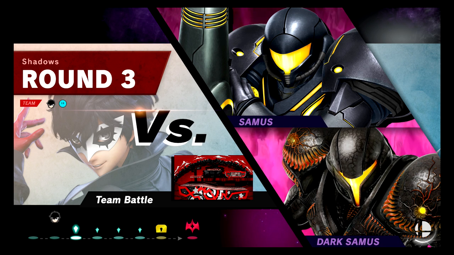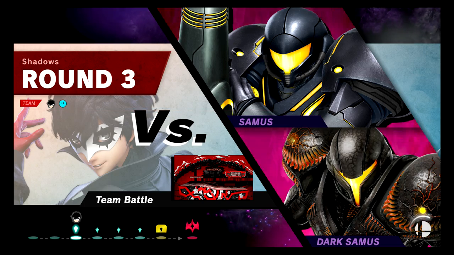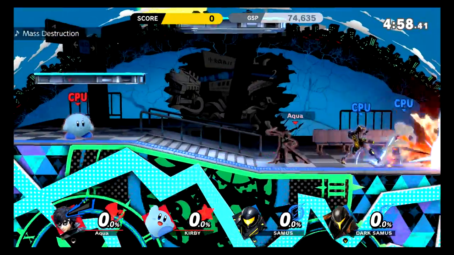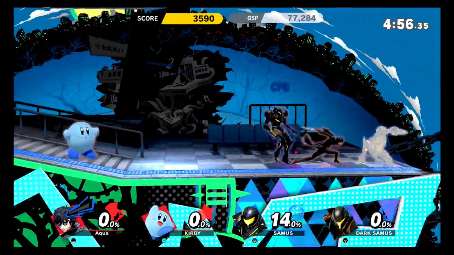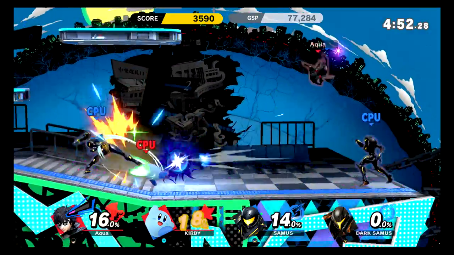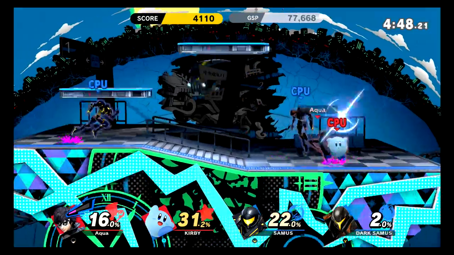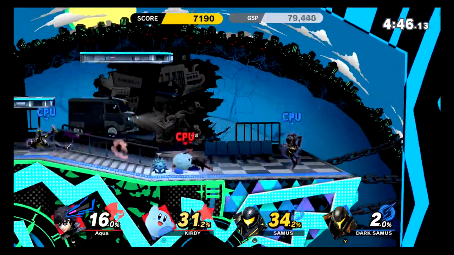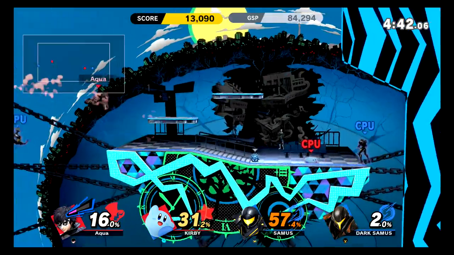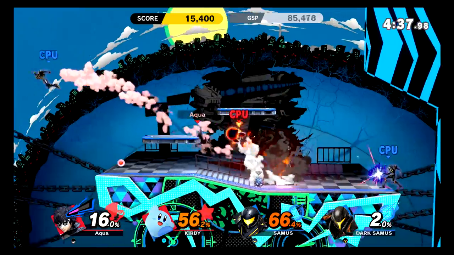Okay, so round three is Samus and Dark Samus. We're teamed with Kirby. Are we teaming with the character from the last stage or something? Because we teamed with Game & Watch in Stage 2 and we beat Game & Watch in Stage 1. So is this how Joker caused a change of heart, where Game & Watch had a change of heart by Joker, so he now decides to help Joker instead of fighting him?